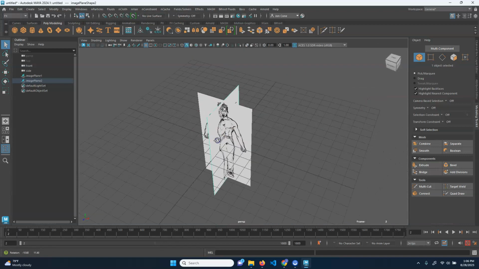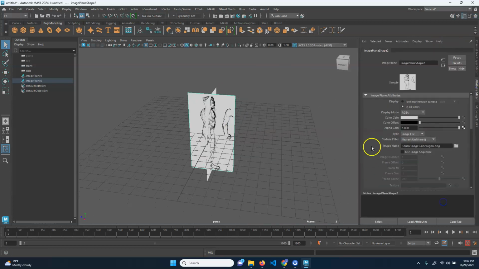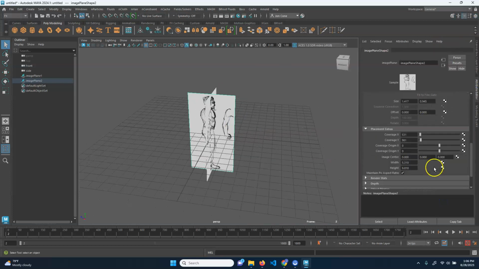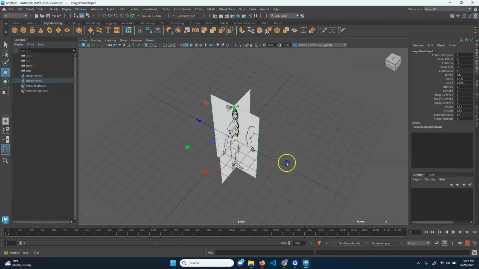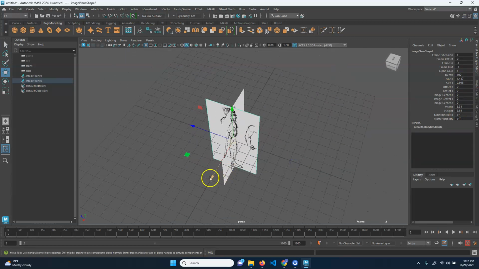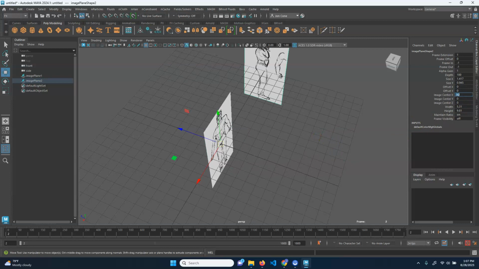What we're going to do is push these back. With this one selected, it's going to be in the attribute editor here. Actually, you know what? We can just do it here. I just want to push this. I'm going to hit W. You can see I want to push this back on my Z or my X. So I'm going to type in -12. That was not what I wanted. Never mind. Where are you? Image center -12. There we go.